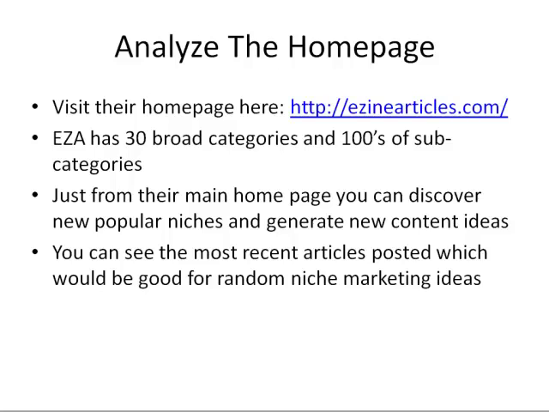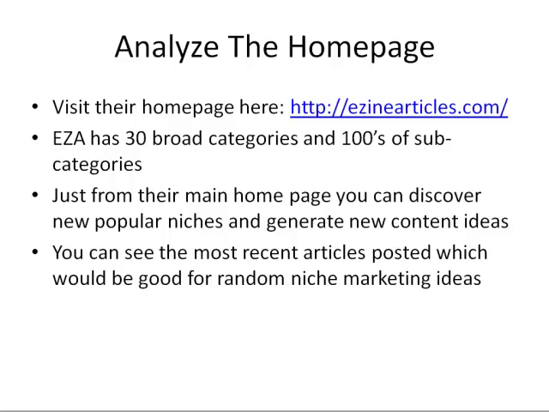If you visit their homepage, which I've got the URL here, and you guys will have this in the PDF that goes along with this lesson this week, they have 30 broad categories with hundreds of subcategories under those 30 broad categories. And just from their homepage, you can discover new popular niches and generate new content ideas just from what's on their main homepage.